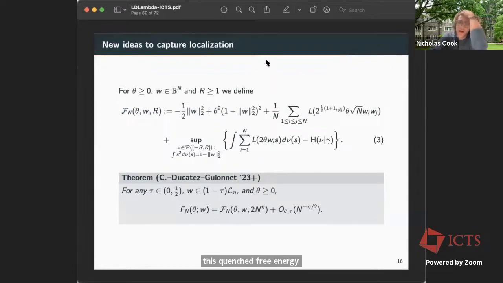If it achieves its maximum, you can show that, it's a bit technical, but you can sort of massage it into something that's kind of monotone in N. You get a sort of monotone sequence and then deduce that it converges to something. But we don't have a clean formula for the limiting rate function.